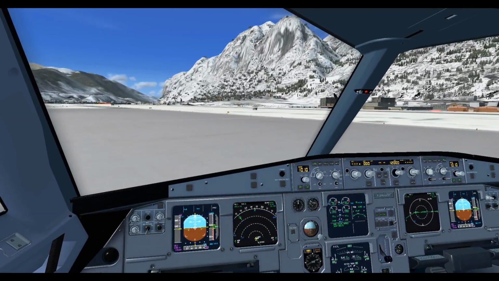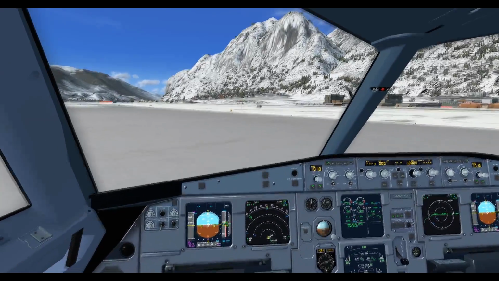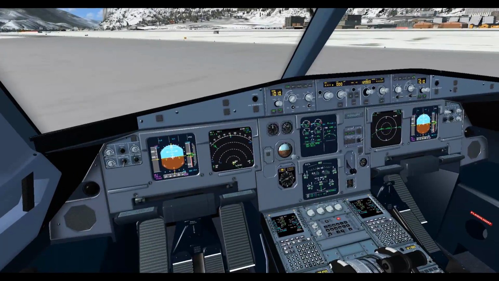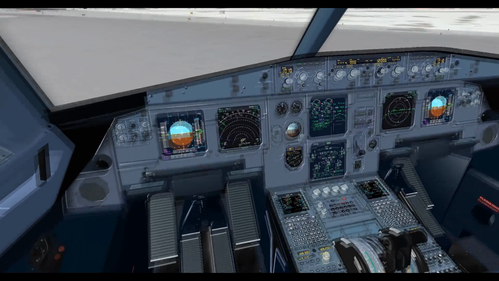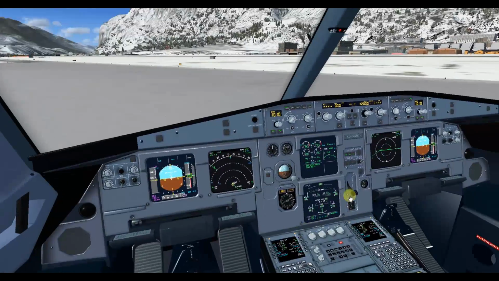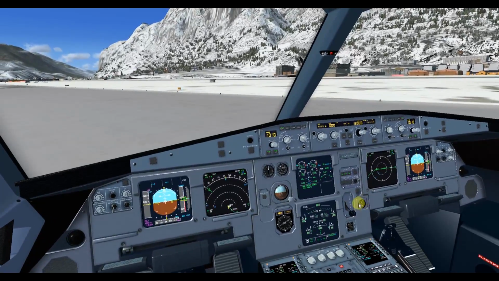And taxi to the holding point, runway 08, via taxiway Alpha. First thing to do is the brakes check. So you just apply brakes and then check on the triple indicator here if the pressure of the alternate braking system stays at 0.